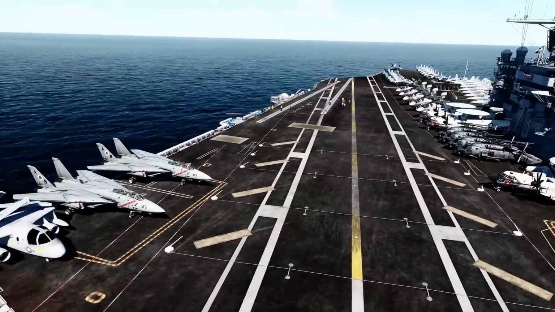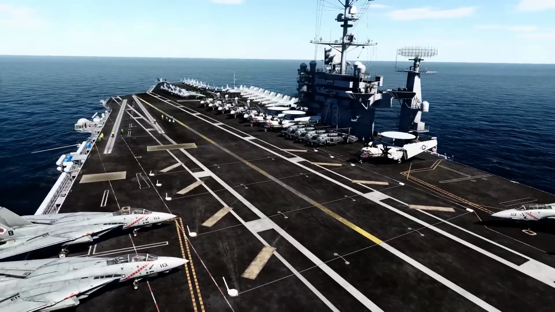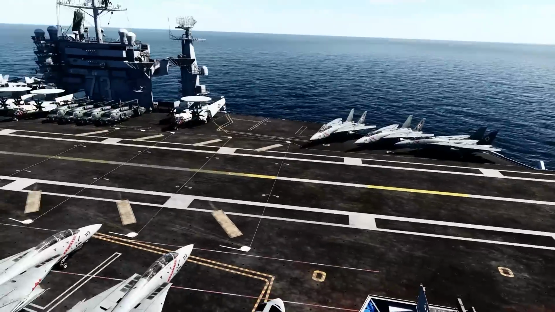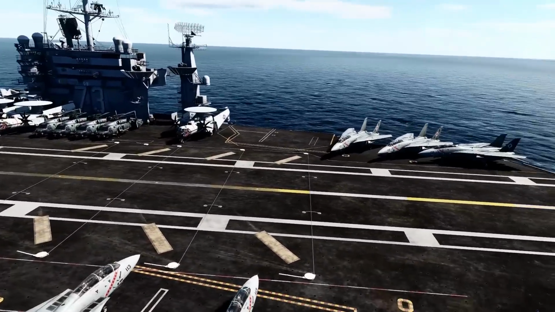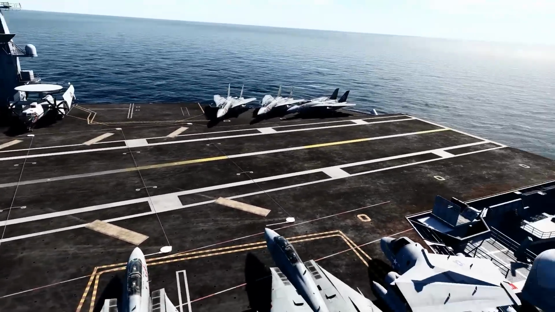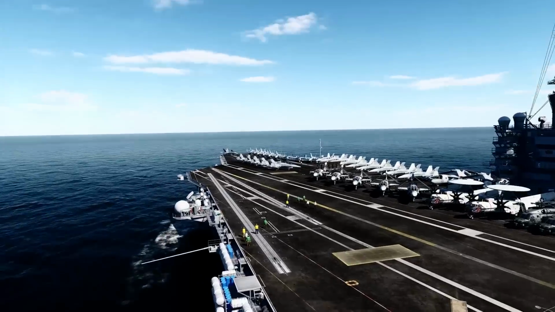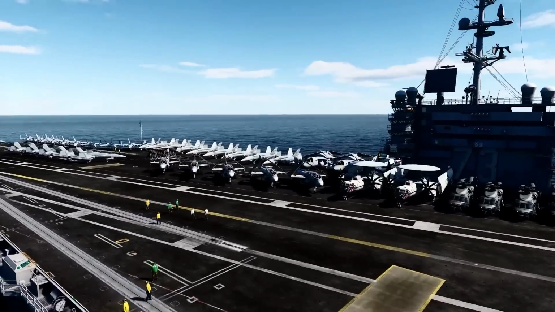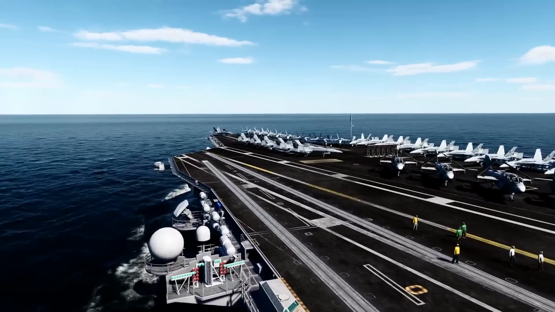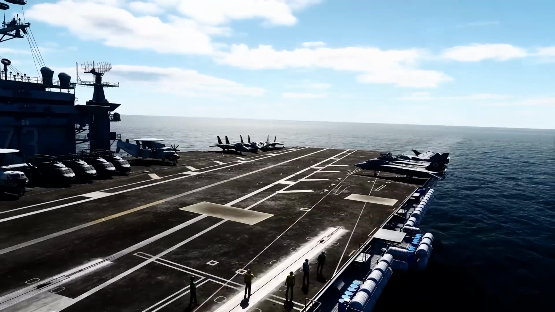All you have to do is start up and say you have 4 or 6 spawn points. Let's say you have these 7, right? Then you would just move out of the way and have other people spawn in, and that way you still have a full deck like this. Anyways, guys, I don't want to make this video too long, so I hope you enjoyed.